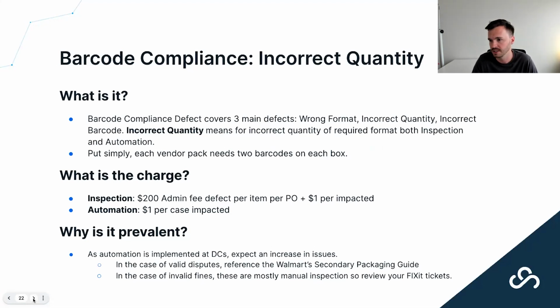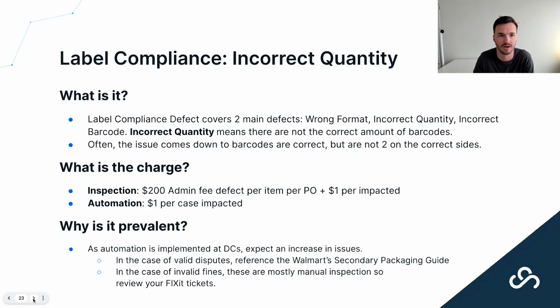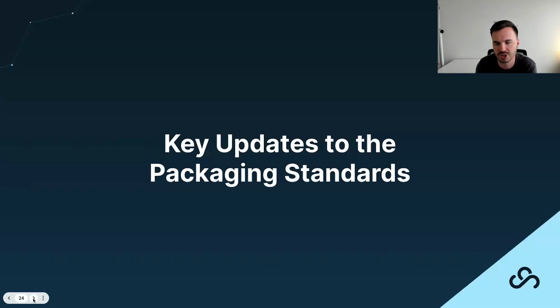Same thing for incorrect quantity, right? It's unlikely that you're shipping 50 cases of something and the barcode says 55. What's more likely is that the barcode is right in terms of the quantity, but Walmart and the supplier are confused about what that quantity is supposed to be. And again, whose fault is that? Well, it can change from scenario to scenario. Same thing for the incorrect quantity for labels, obviously too. But if you have more questions about the frequency of those, you want to see more deep dives into that, we've got a ton of SQEP content that's really great out there.